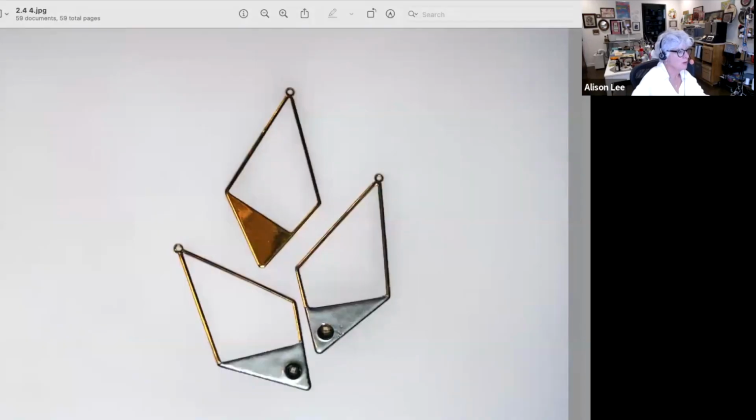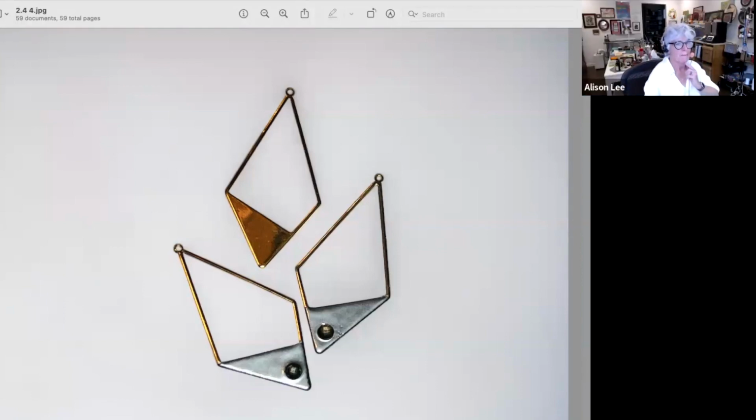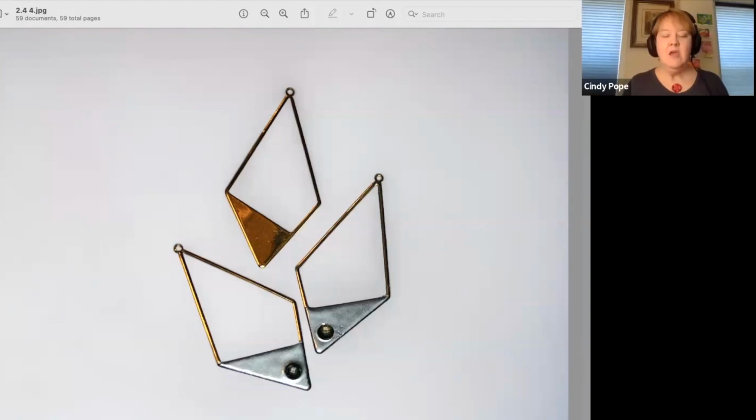Can you do it on ceramic? You were going to experiment with that, right? Well, Cindy, we're going to do ceramic tiles. Part of the class is how to do a ceramic tile, and you'll see them at the end. I know you can do it on top of glaze. You can't really do it on a bisque fire because it's still porous.